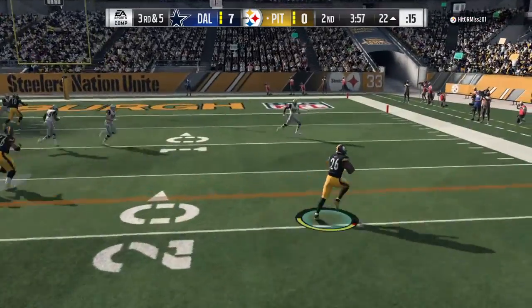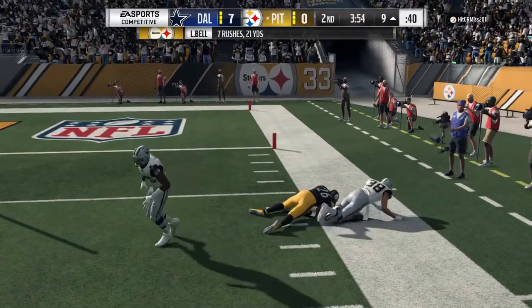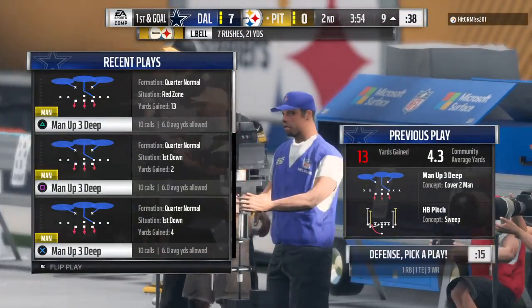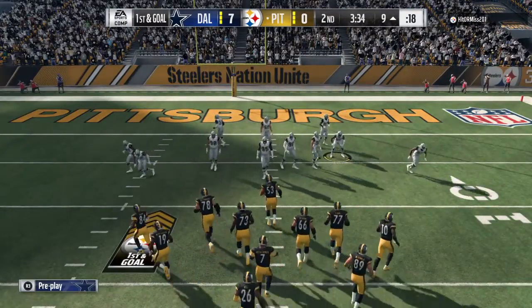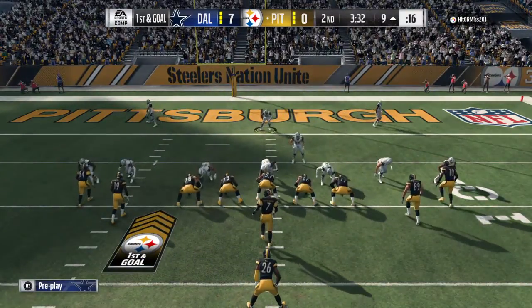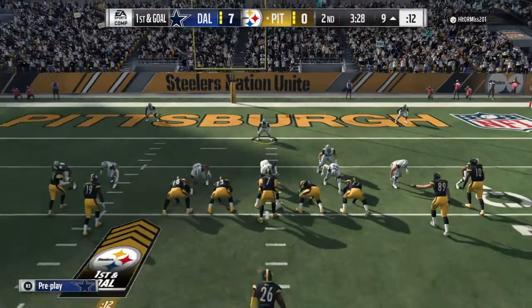On 3rd down, here's Bell. Bell so light on his feet. They're able to convert on 3rd down, and that sets up a 1st and goal. I definitely like the play call. You don't expect it on 3rd and 5, 3rd and 6, do you? You expect a pass play. Had a little courage there to call the run, and boy, they were successful.